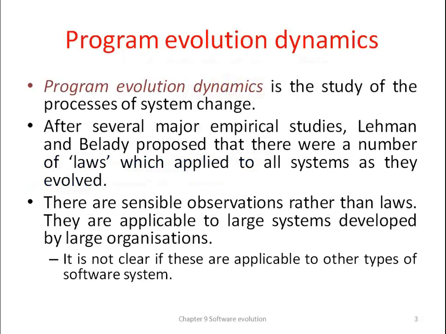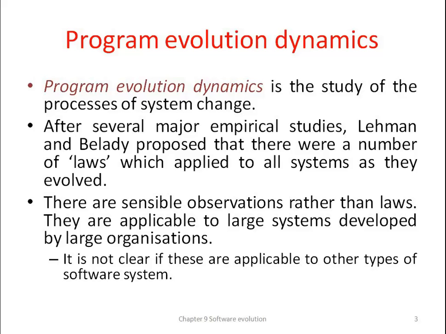Evolution dynamics is the study of the process of system change. The system changes for many reasons. As you saw in the previous class, due to environmental changes, technical changes, or any other reasons. There are so many reasons, and based on that, software must change. So software change is inevitable. Program evolution dynamics means the process of system change.